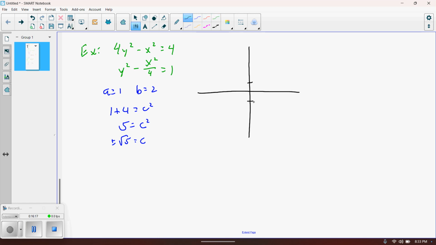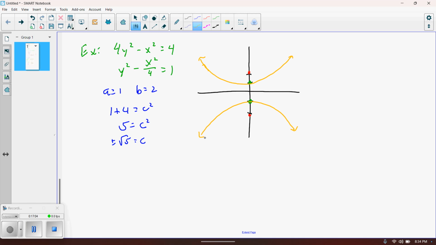the vertices are going to be at 1 and -1. So put a point there, put a point there. And then the square root of 5 is going to be something in between 2 and 3, slightly closer to 2. So your foci are going to be just a little bit outside of the 2's. And again, we can make a quick sketch. This time it's going to go up and down. And again, it should be symmetric. My sketches are not the best, but they are sketches. All right, so I think that's pretty good for that one.